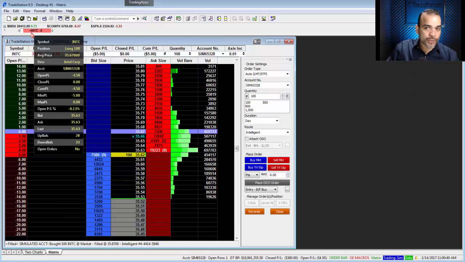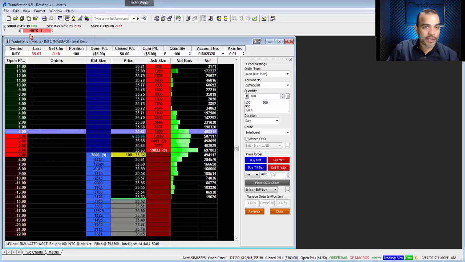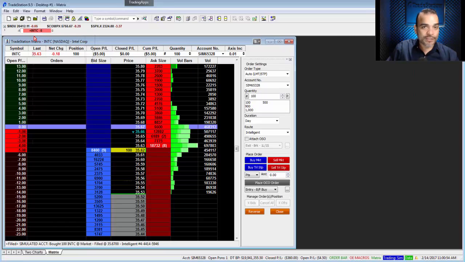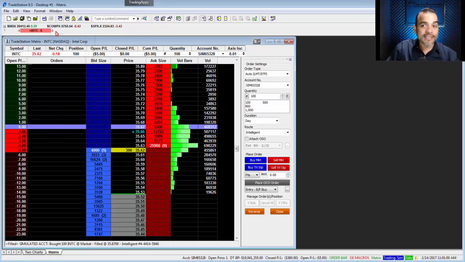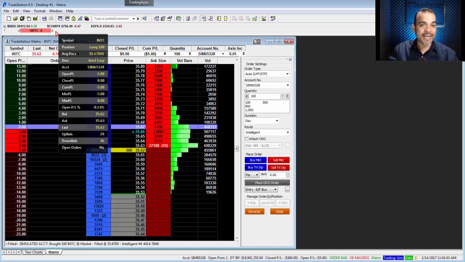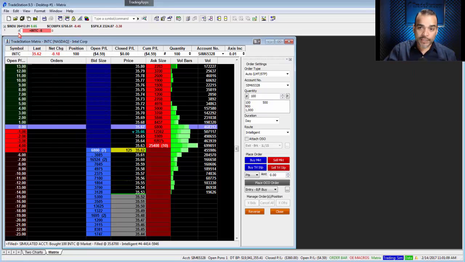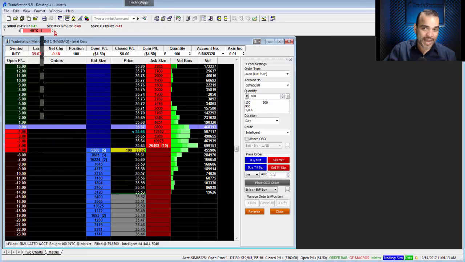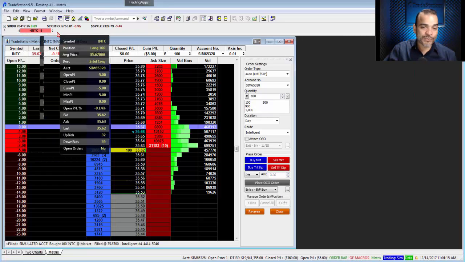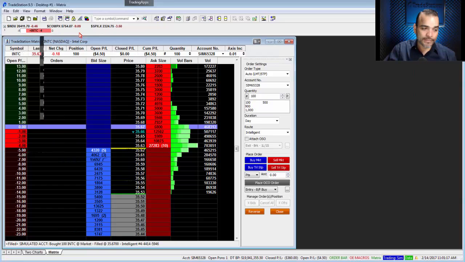It also tells me if I'm short or long the symbol. Right here, I'm long because there's a plus to the left. We're going to do a short trade in a moment. And on either side, like the -5 here on the left-hand side and the 0 here on the right-hand side, it's giving me maximum profit, maximum loss, which means that at one point my position was losing $5, which is what it's losing right now, but it hasn't made any money since we entered this position.